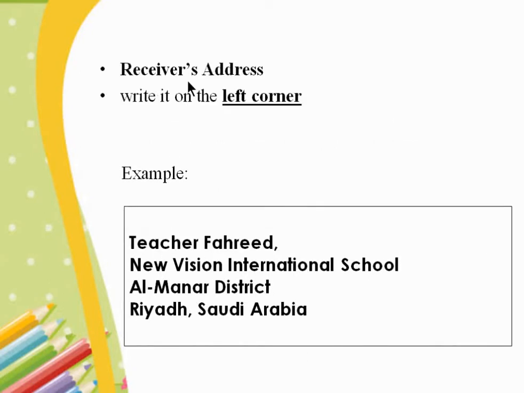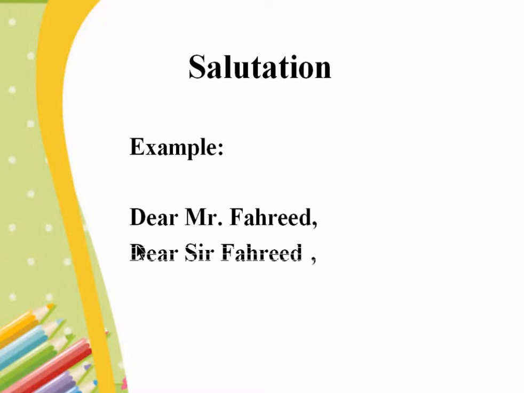Let's proceed to the receiver's address. You have to make sure that you will write it on the left corner. So it must be here. Example. This is the one who will receive or who will get the letter. Let's go to salutation or the greetings. So you can write Dear and the name, or Dear Sir Farid. Don't forget to write the comma after the name.